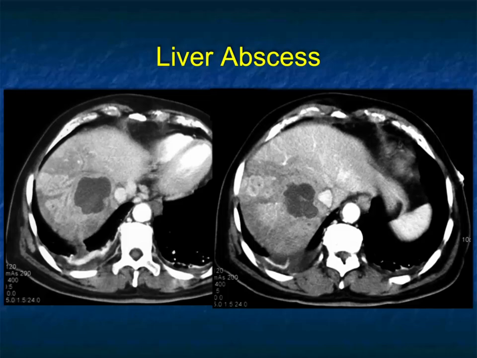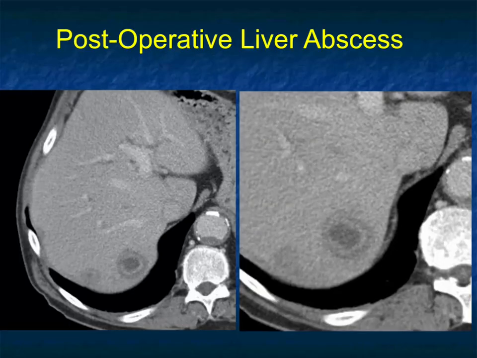Now, with perfusion changes, you could think about a cystic metastasis. That makes a lot of sense, but you also have to consider an abscess. Then the importance of clinical history and potentially a biopsy will be necessary.